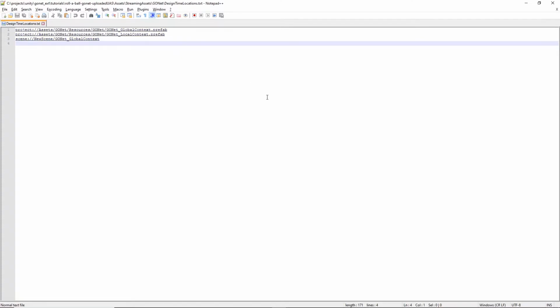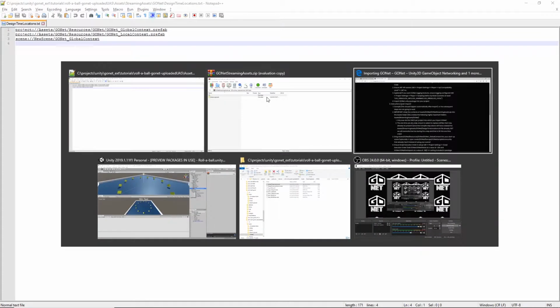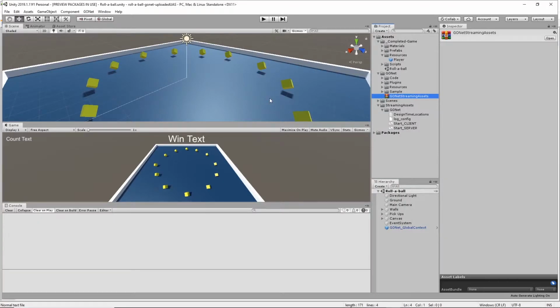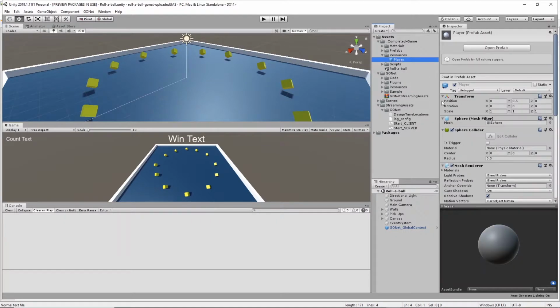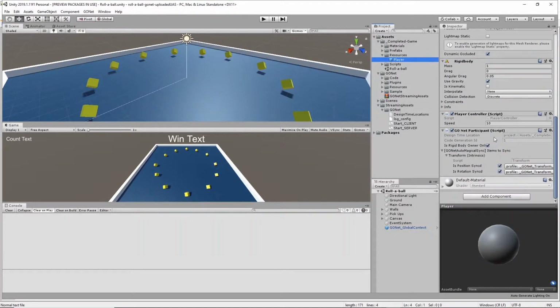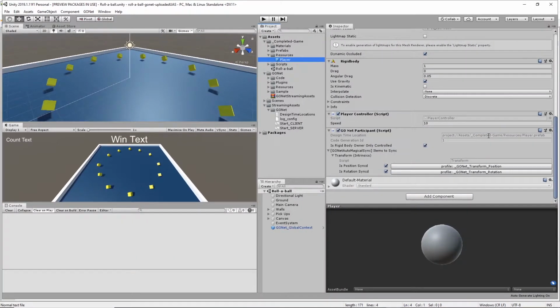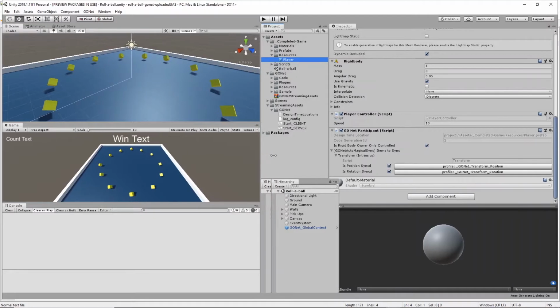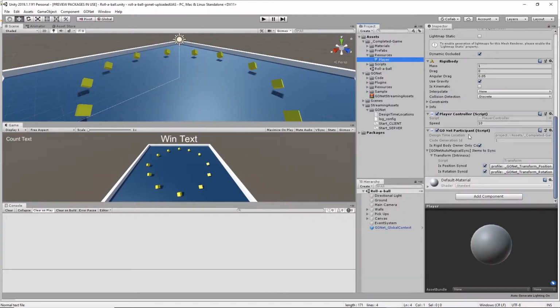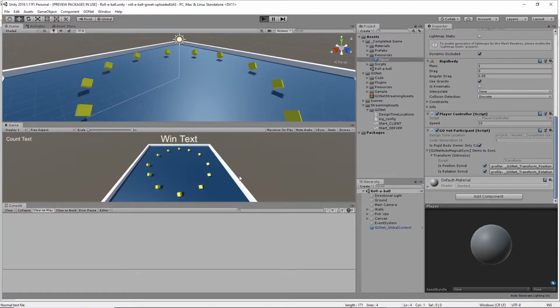So now what that means is Unity GONet does not realize that player is actually a real thing. Although it still has the same design time location here, the design time location.txt file has now had its memory erased and it doesn't know. So if I were to just simply hit play here, it will appear as though everything is correct.